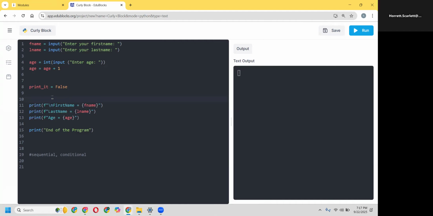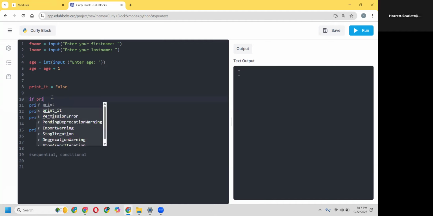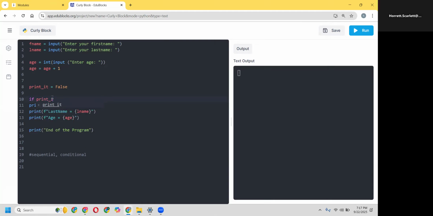if printit, followed by a colon. Now it's important to follow the syntax. And by the way, whenever we talk about syntax, we're talking about the rules of the language.